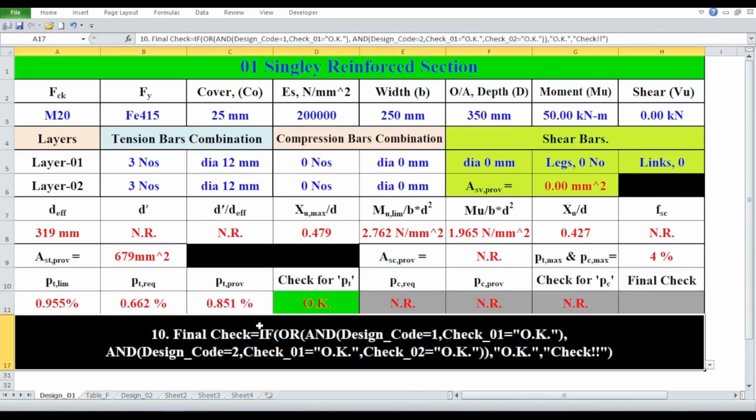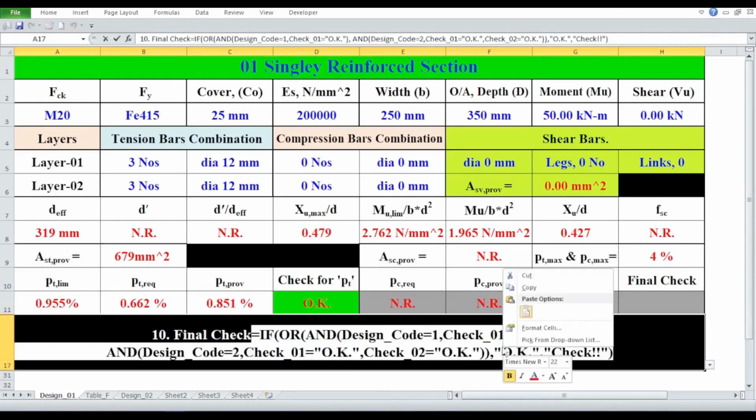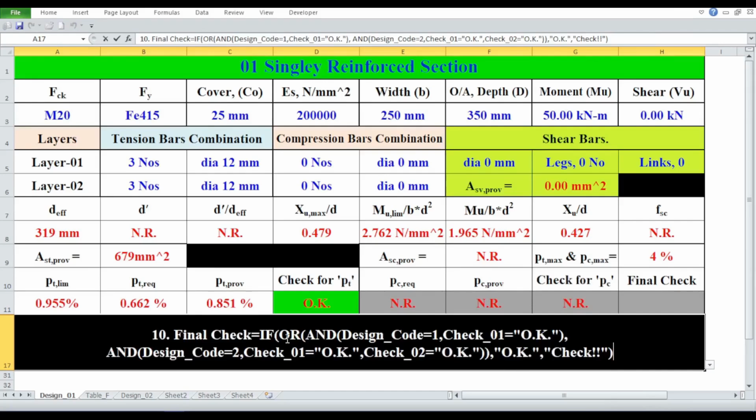Final check, formula for the final check, is equals to if, open parenthesis, or, open parenthesis, and, open parenthesis, design_code equals 1, comma, check_01 equals to O.K, comma, and, open parenthesis, design_code equals 2, comma, check_01 equals to O.K, comma, check_02 equals to O.K, close parenthesis, comma, O.K, comma, check, close parenthesis.